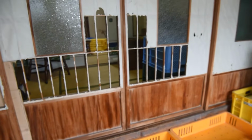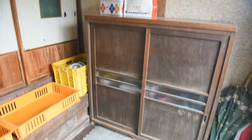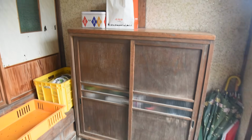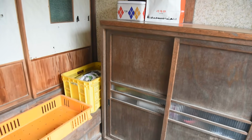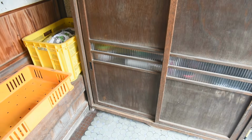So come on in. We'll start by stepping inside the Doma. And already we are greeted by Sumi. I think we had lived in this house for over a year before I finally got to the point of cleaning out this shoe cupboard and making it our own. So now it does actually have our own shoes inside. We have umbrellas, rain gear. This is where we keep mosquito coils and also Bosco's treats.